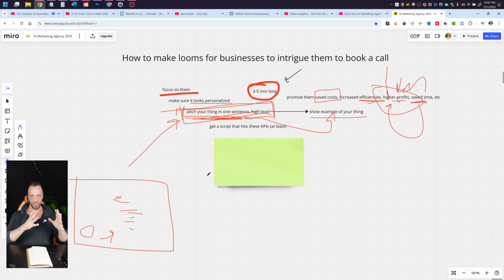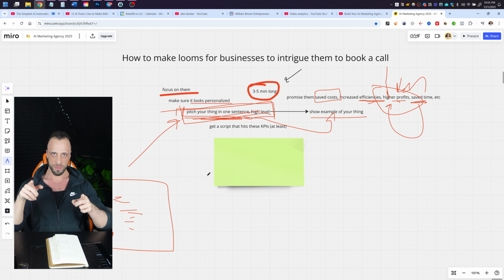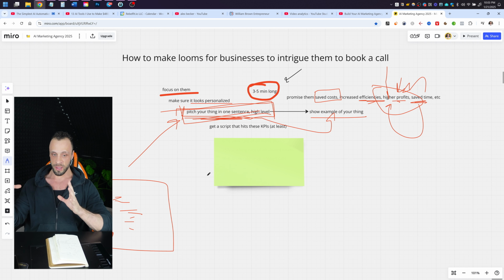So you introduce what you do in one sentence, and you tell them you reached out to them specifically because of reason X or reason Y. And you tell them there's an opportunity for them to achieve whatever you're pitching, like greater efficiencies, more profit, more money. There's a huge opportunity here through AI systems to make more money. We can implement these systems for you. Here's how we do it very quickly.